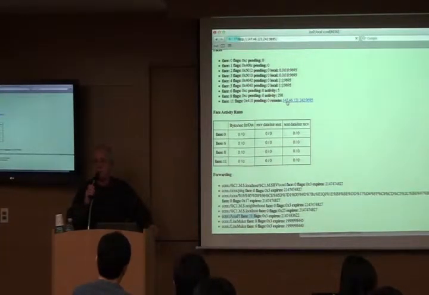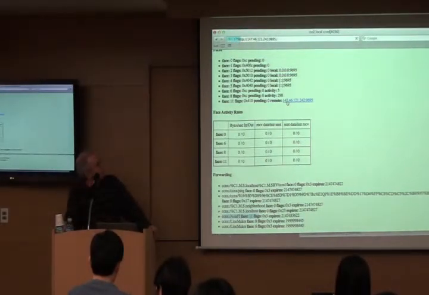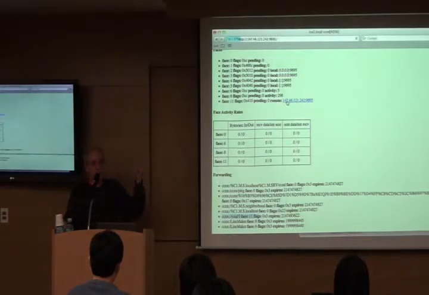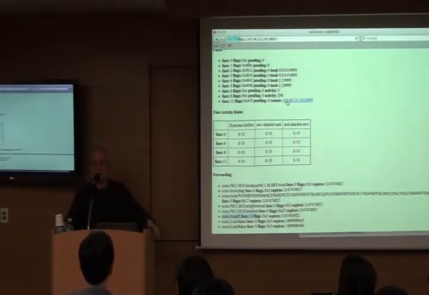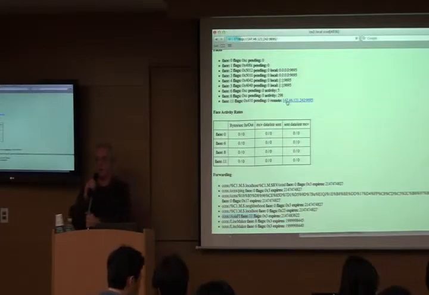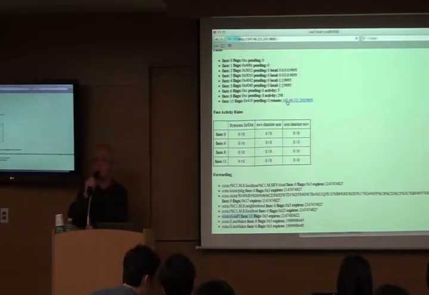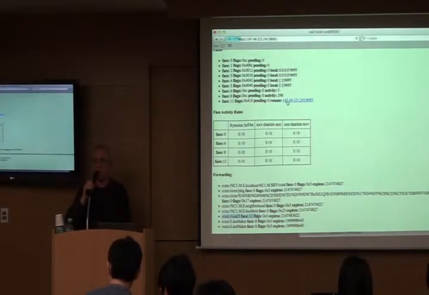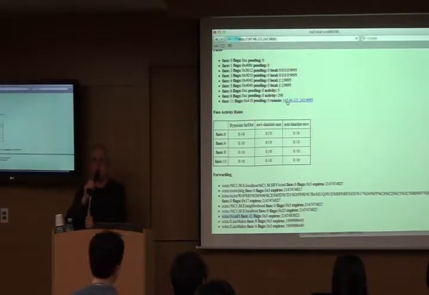Is it working? Maybe everyone is pounding on it now and it's overloaded. What this is trying to do is to bring up the status page for that central hub CCND, which is not working for me. Oh, you can't even get to the machine. Okay, our helpful TAs are working on that problem.